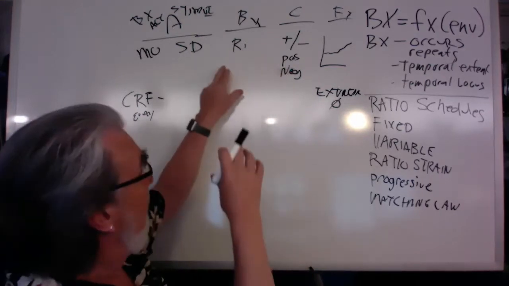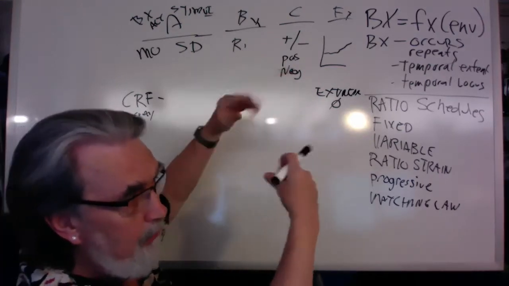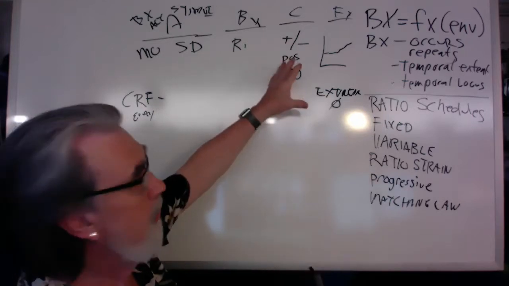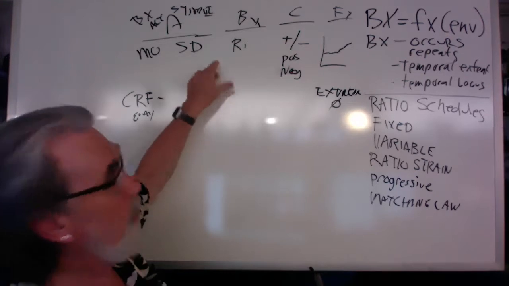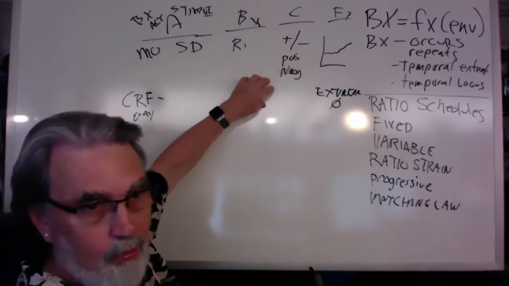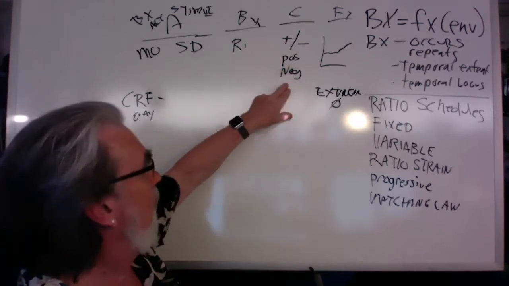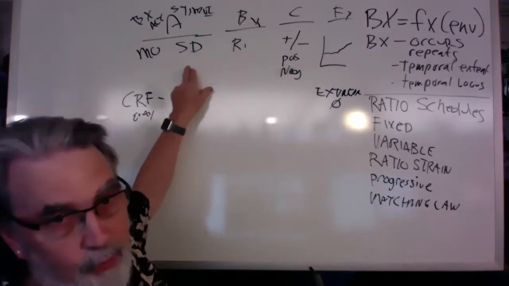And when they do happen, the behavior occurs, then we reinforce that, follow it with some kind of stimulation that's reinforcing, positive or negative. If the radio is too loud, you turn it down. You get reinforced by escaping the noise, and you are removing the aversive stimulus of a loud noise.